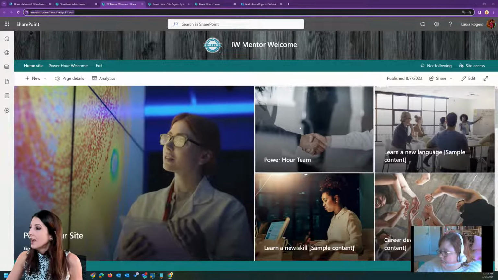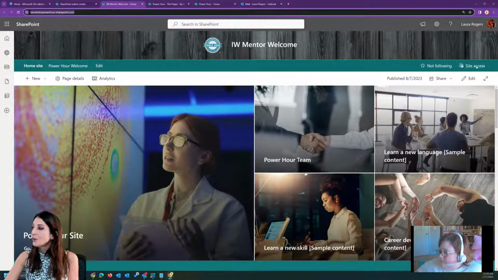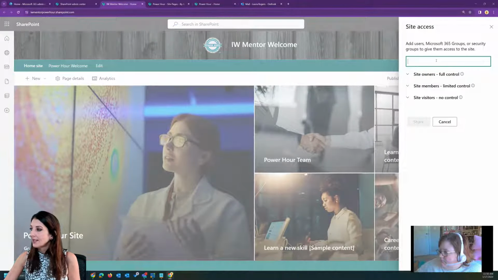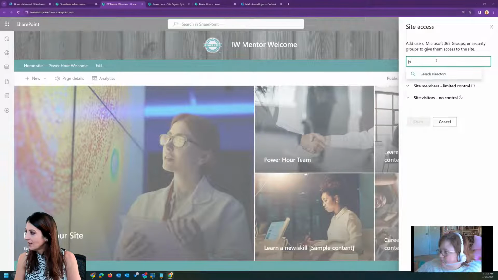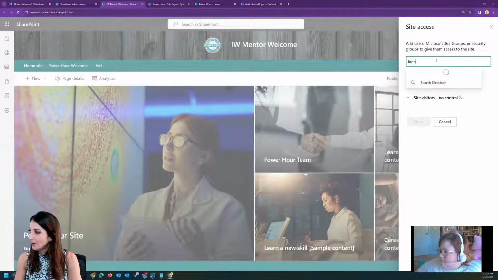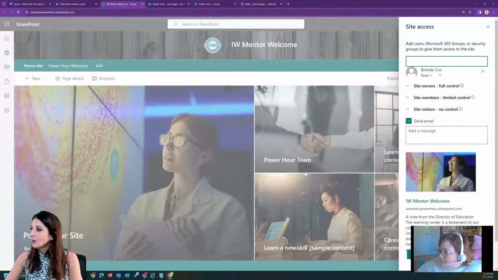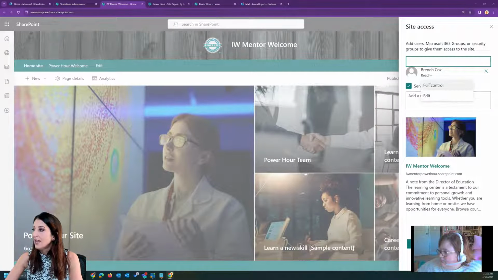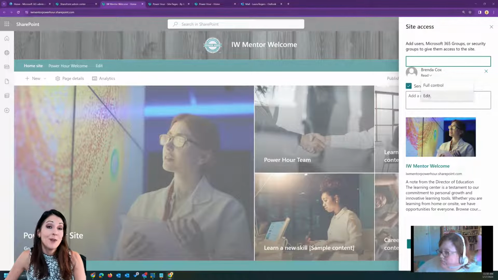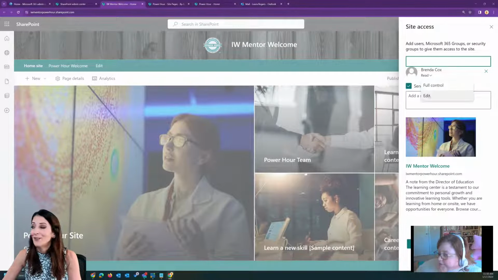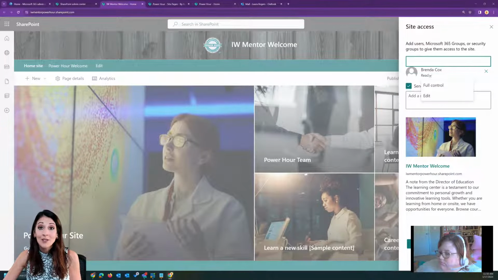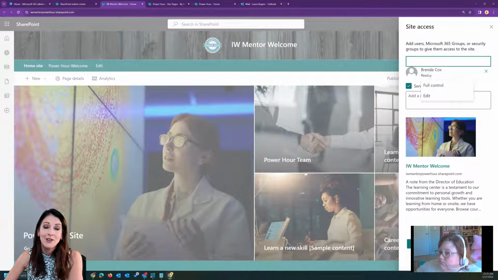See that? Okay, so with the permissions, the way it works is I'll click site access again, and I wonder if you're in here. Yeah, I have you in there as an external user. I'll put Brenda. Okay, so I pick who the person is, and then I decide if they want read, full control, or edit. And I told you my pet peeve about the edit permission level. So I can pick what I want them to be able to do. Now, everyone is already set to read. If I need her to be able to read this site, I don't need to add her here individually.